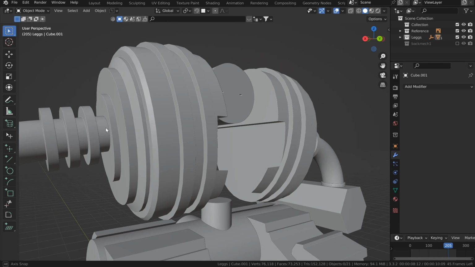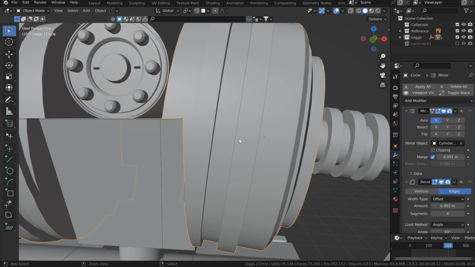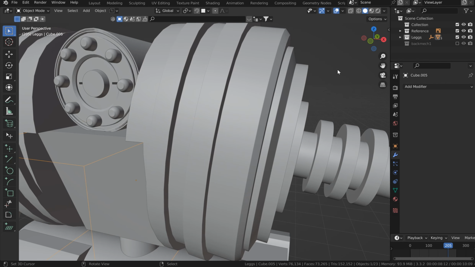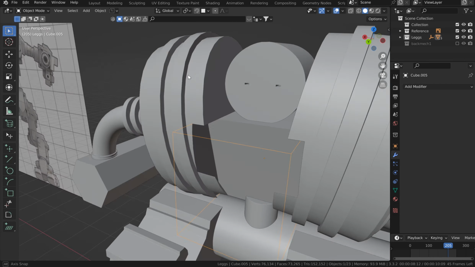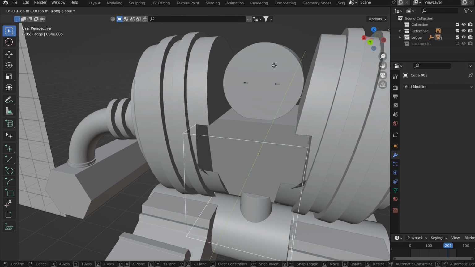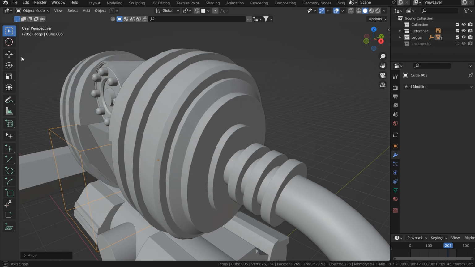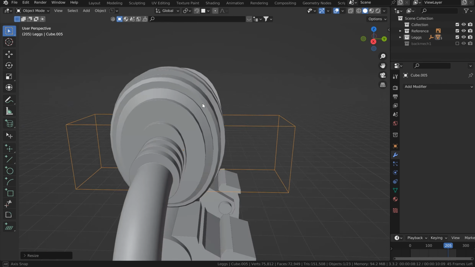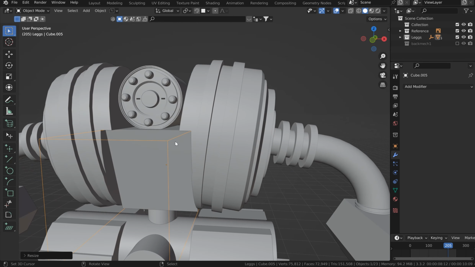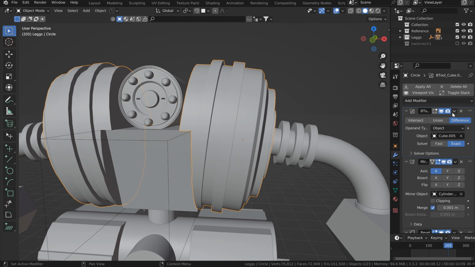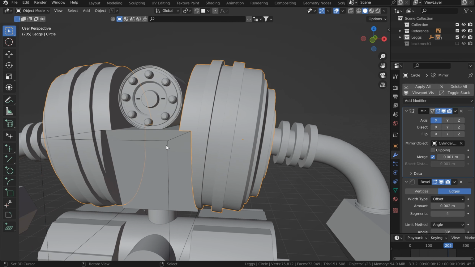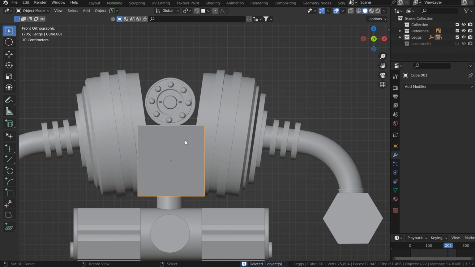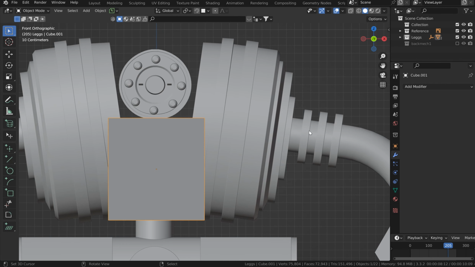Okay, so it was not deep enough. So I'll just bring everything back, bring the Boolean back, and I'll take the cutter, just the cutter, there we go. And let's G and Y and bring that back a little bit more. And we'll scale it on the Y. Okay, that looks pretty good. I like it. I'm going to grab here and I can disappear the Boolean and the cutter. I don't need it. I'm just going to delete it. And so now I've got this piece, which I would say fits absolutely perfect.